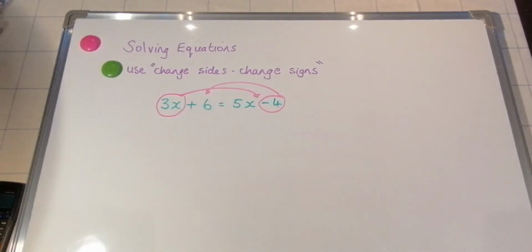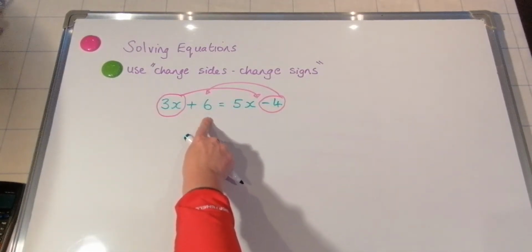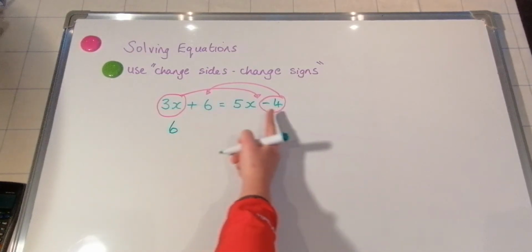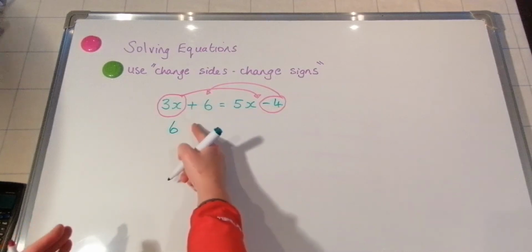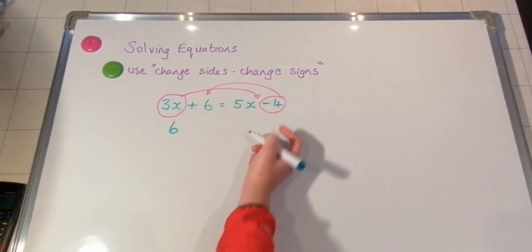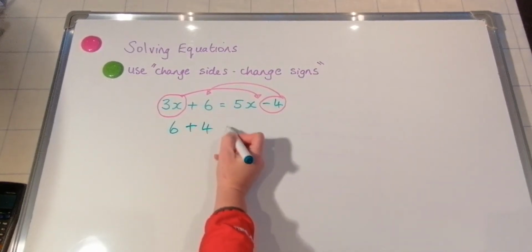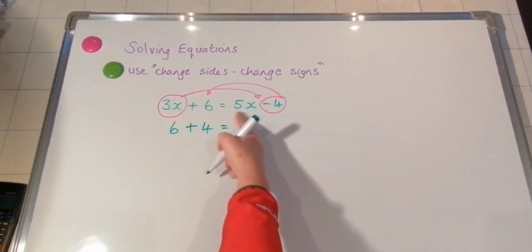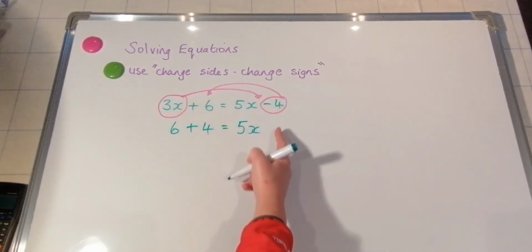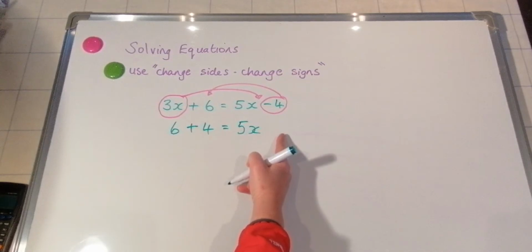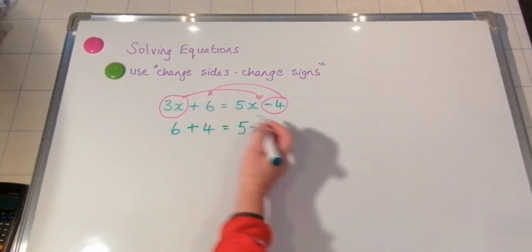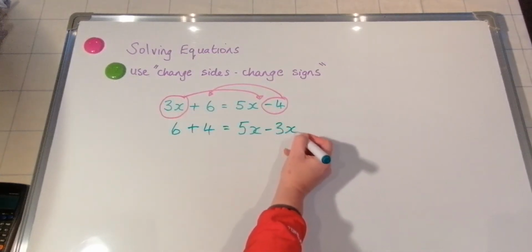Now if you look at the left hand side, your positive 6 isn't moving anywhere, it's staying where it is, so leave your 6 there where it is. You're bringing that -4 over to join up with it. I'm changing from the right hand side back to the left hand side, so if I change sides, I have to change signs, so I'm changing that negative and the plus, so it becomes +4. On the right hand side, I'm not moving my 5x, that's staying there, but I am bringing this 3x across so it sits along with the 5x on the right hand side. So I'm changing from the left to the right, so I have to change the sign as well. That's a nice positive 3x, now it's going to be a negative 3x.